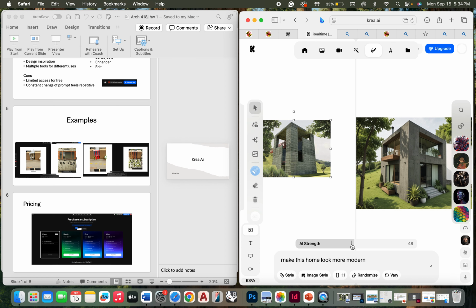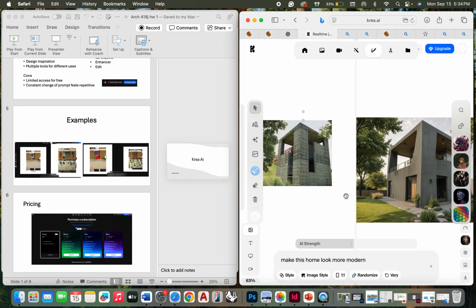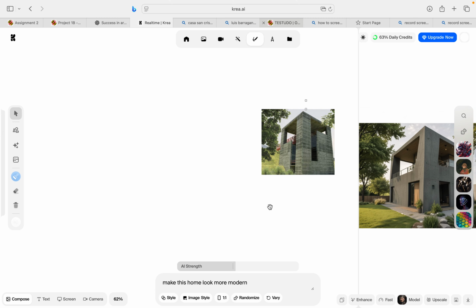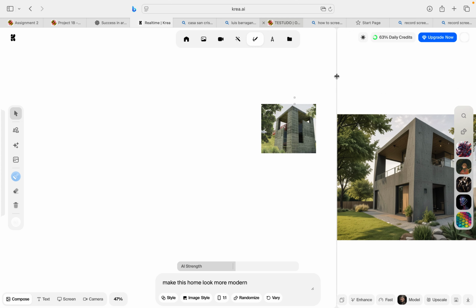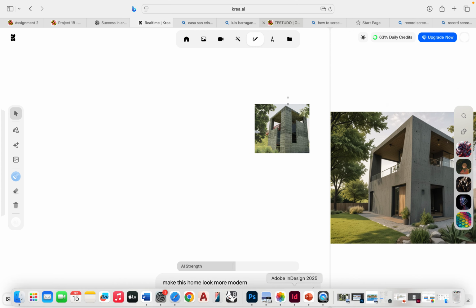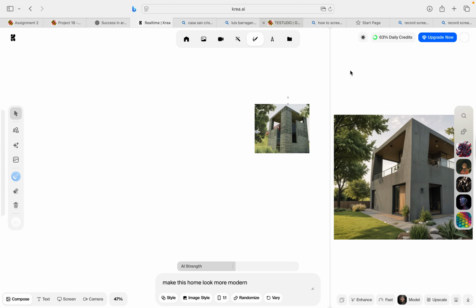It's giving it some stairs. Okay, that's not a bad render. I guess I'll make this bigger here. Okay.